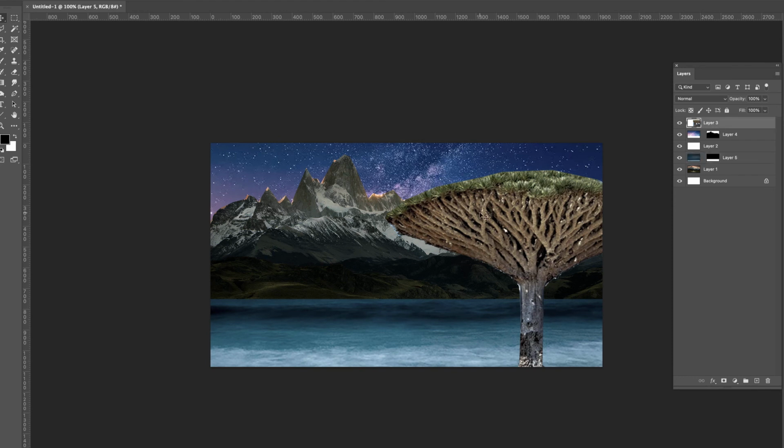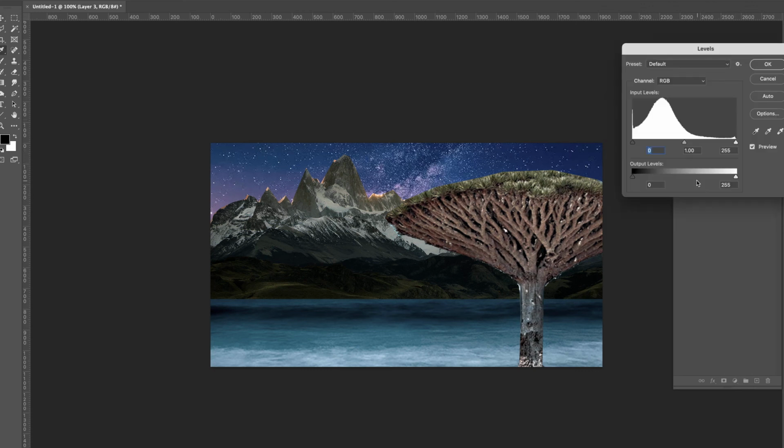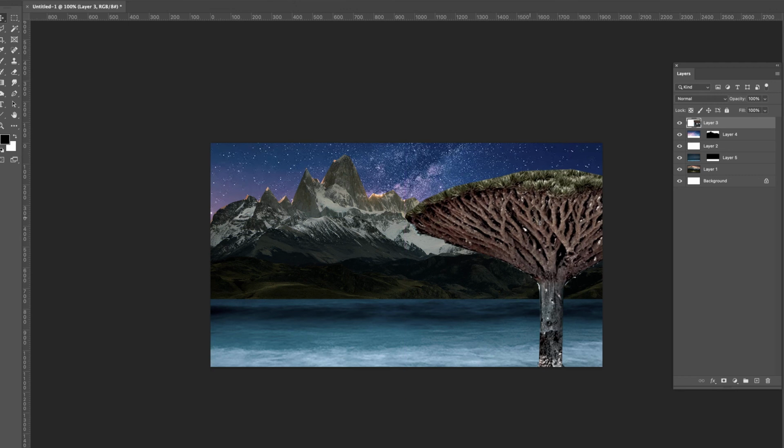And you know, you can colorize too. Like if I select this tree and if I do Apple U, Control U, if I want that hue to change, maybe change the saturation, bring it down. I can change the levels with Command L, right? I can darken it up. So you can play with that, right? So you notice I'm working with big looming foreground objects. I've got a sky, I've got a mountain, and I've got a seascape. So no one landscape element is taking up the composition.